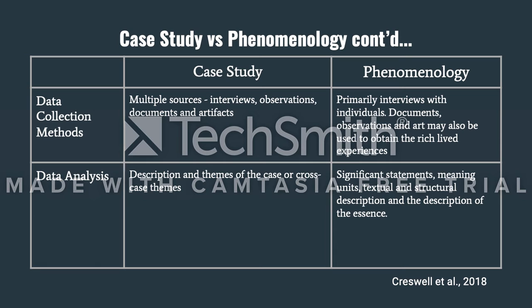When we're looking at data analysis, the data analysis for case studies involves analyzing and describing the themes of the case, or if using multiple cases, then looking for cross-case themes. On the other hand, when looking at phenomenology, the researcher will pull out significant statements and significant portions of transcribed text to describe the overarching theme or essence of the experience.